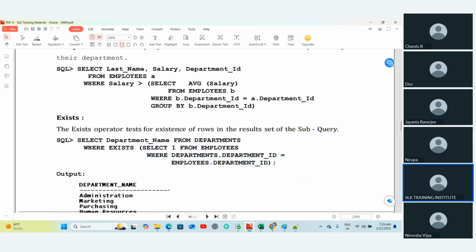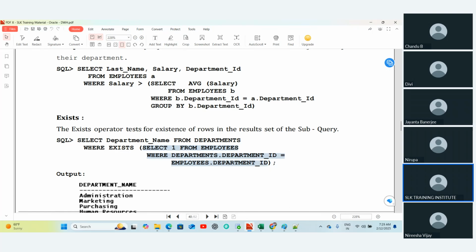For every record from the department table being processed, the subquery executes. If this condition matches, the select statement gives the result. If the condition does not match, the select statement won't give the result. For every record, it checks whether the subquery is giving a not null value as a result or not.